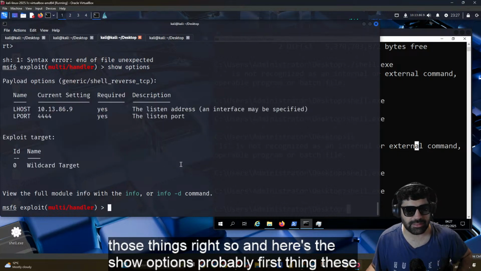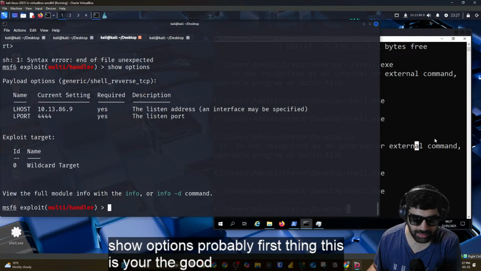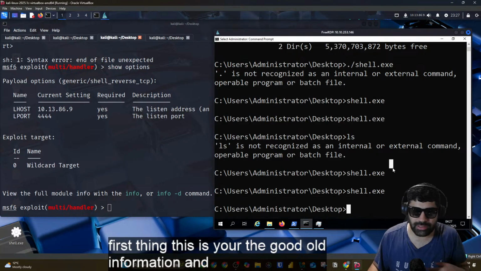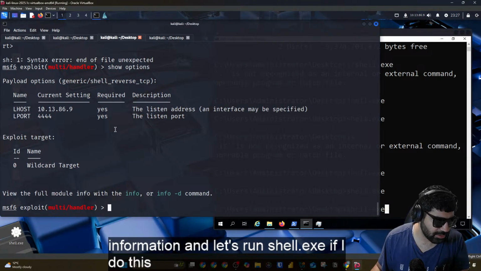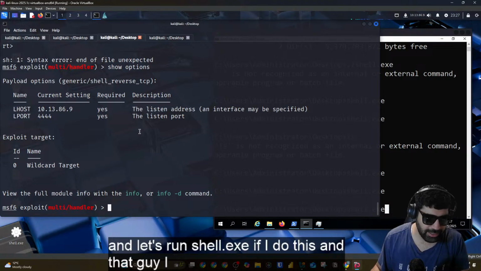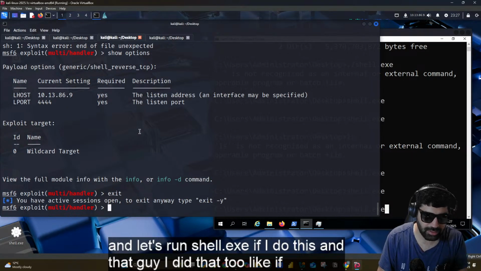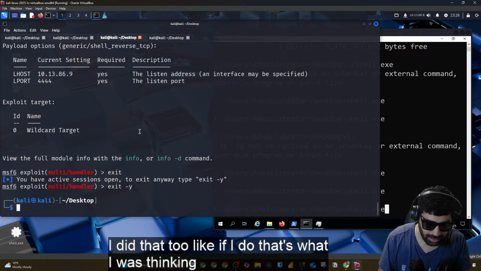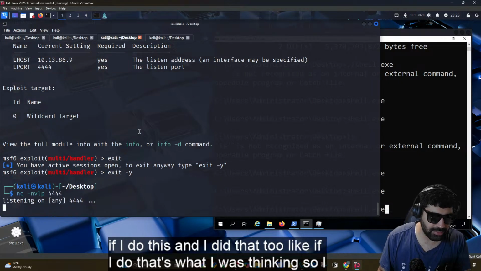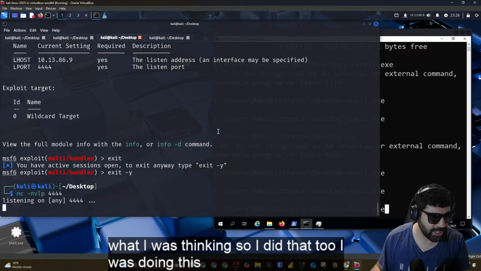This is the good old information. And let's run shell.exe. If I do this, netcat, I did that too. That's what I was thinking. I was doing netcat -nvlp.